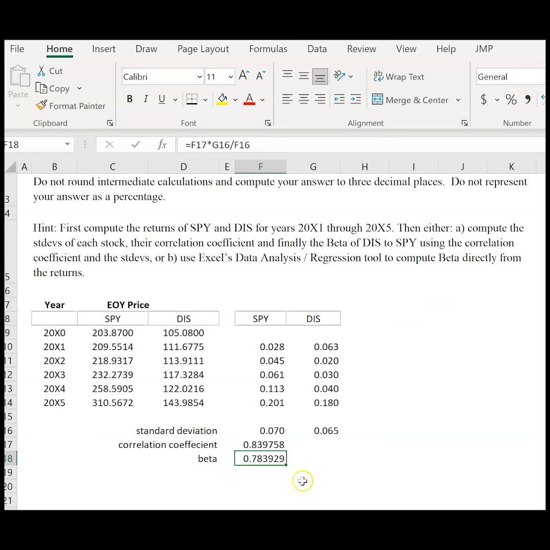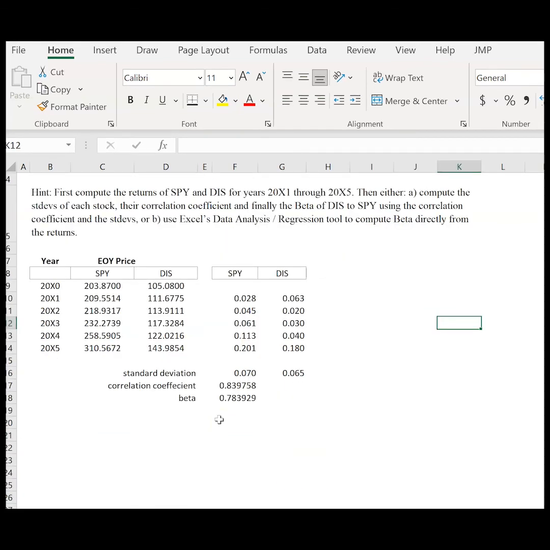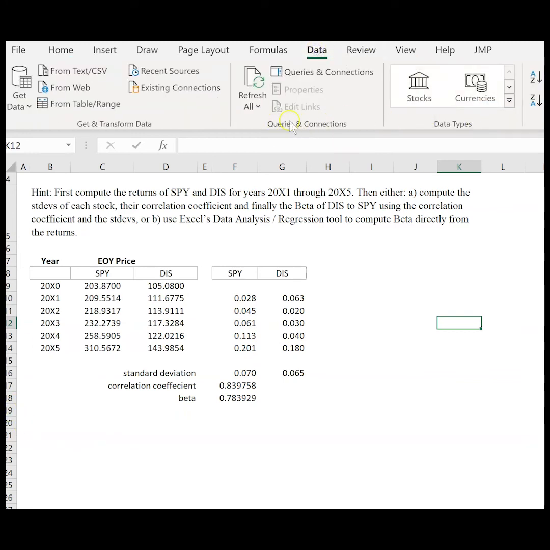All right, and if we're looking at option B, we are going to go up into the Data tab of Excel. And we're going to look along this ribbon, and to the very far right, we should see a Data Analysis button. If we don't see a Data Analysis button, then we have to go into File, hit Excel Options, and add Data Analysis as a tool in Excel. If you don't know how to do that, just Google Excel data analysis tool add. And that should give you a step-by-step of how to put that on your ribbon of tools.